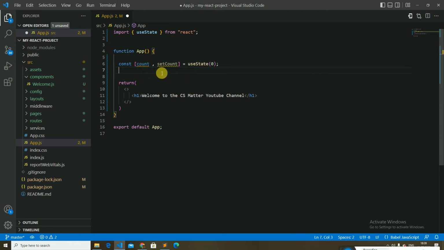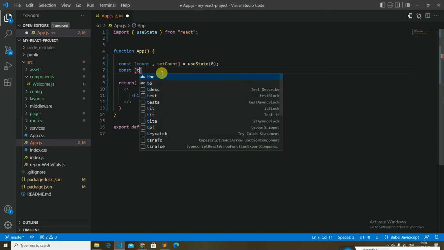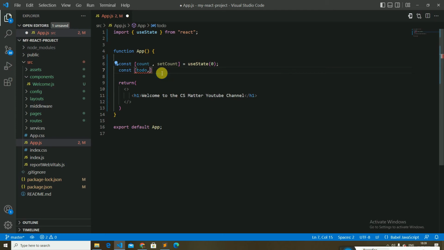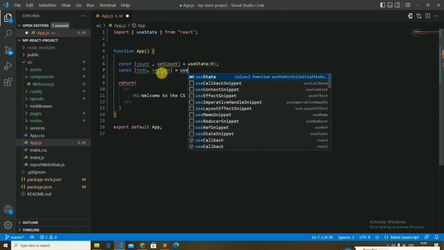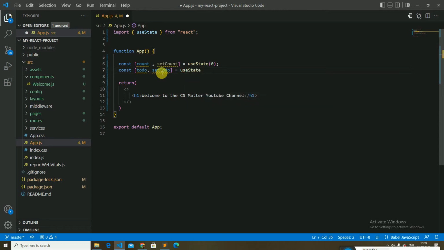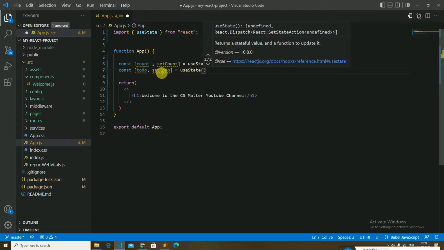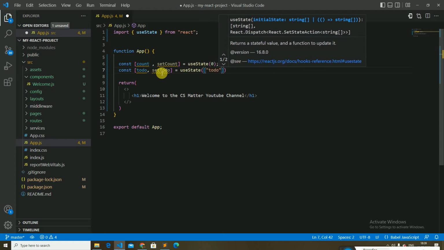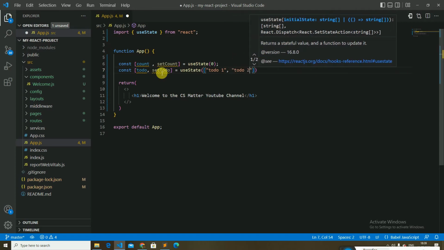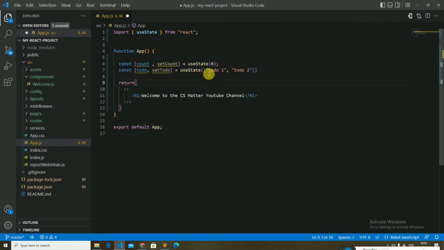And again we will take a constant todo and setTodo, and in this we will use useState and set some todos like todo 1 and todo 2.